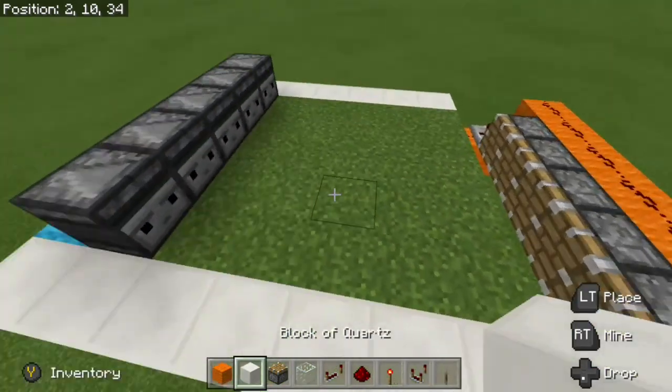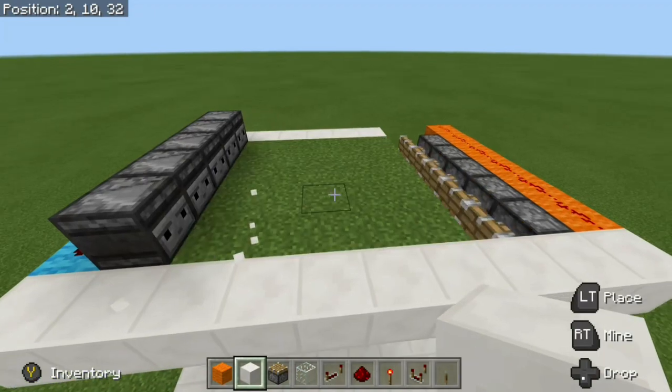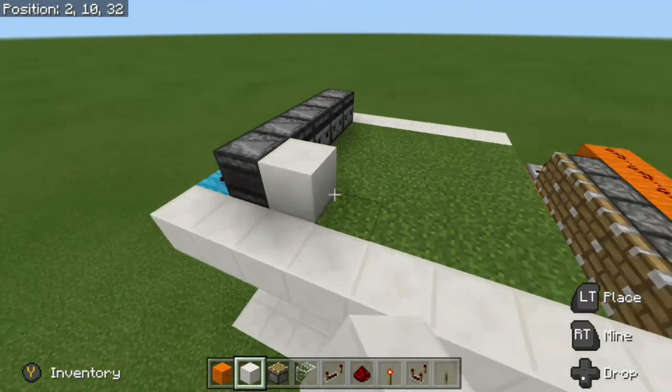So if we go ahead and give this a quick test, that pushes forward, and then this side pushes it back.